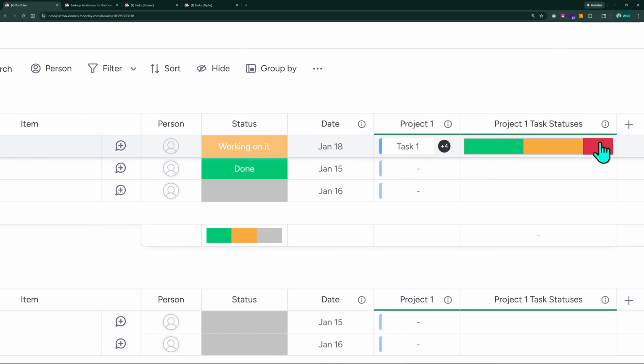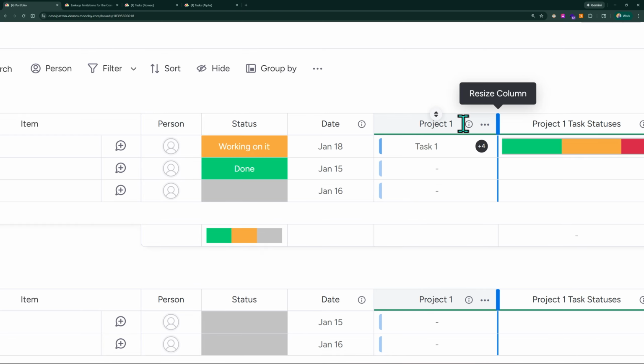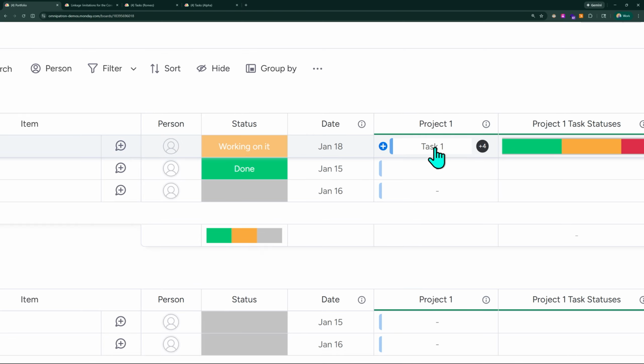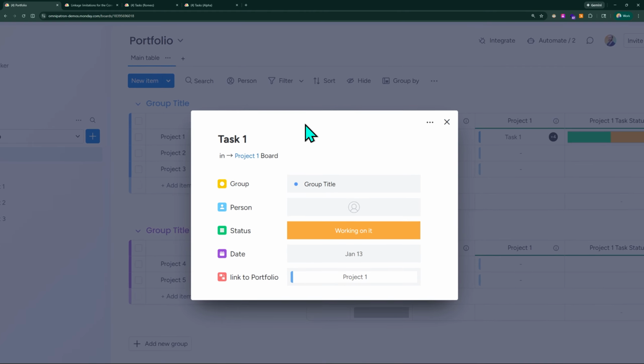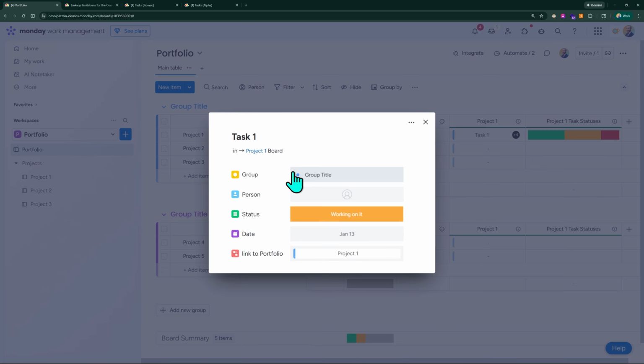And the way we are able to see this is because in the connect boards column, we linked all of those tasks originally from that board. So this is just a detail of task 1. Whenever you click into it, it will show you exactly what that item looks like from the project 1 board.